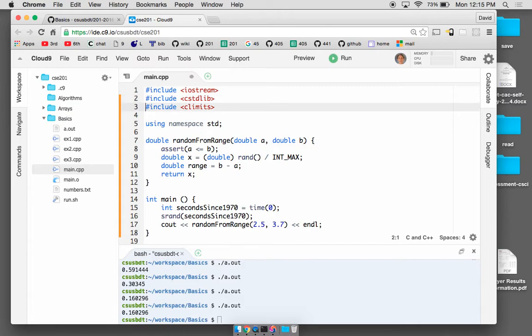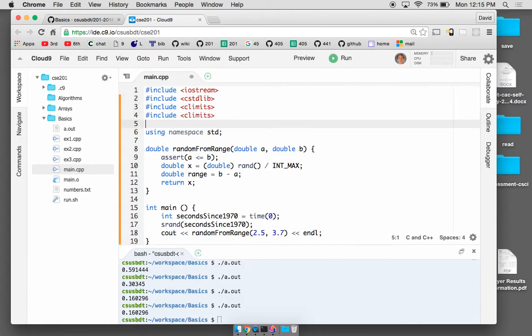Now to use assert, we need to include cassert. There it is. We're going to be using this a lot in this class, assert. So make sure you understand assert. It's very simple. If the expression passed into assert is false, the program will terminate and a line number will be reported right here. We'll see that it's in line 9, the program has halted because of a failed assertion. If the expression passed into assert is true, then nothing will happen. We'll just go on to the next statement. This is very useful.